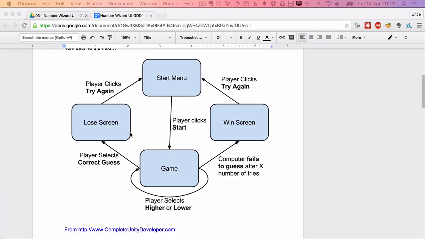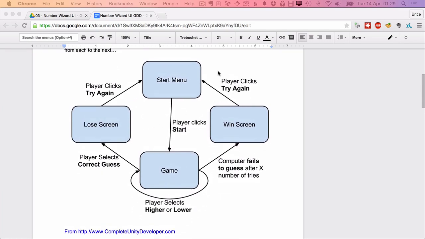What we do want to worry about, however, is this scene diagram. The scene diagram shows all the 4 scenes of the game, and it also shows how the player moves through them. That's a really useful diagram to have if you have many scenes, so you understand what kind of transition you should be expecting. For example, right now we have a start menu to game transition when you click start, but we also have a game to start menu transition, and we can see just by looking at this diagram that we're not going to need this transition for very long. It's only a temporary transition to get used to making them, but really the game ought to exit to a win screen or a lose screen, and then those ought to go to start menu, start again.